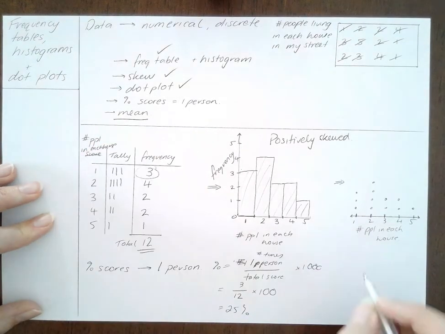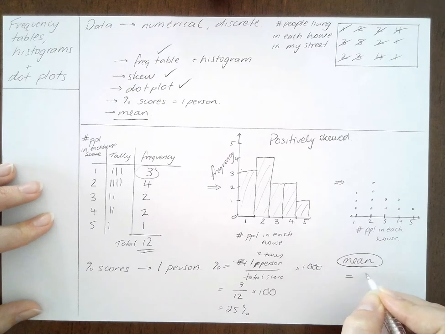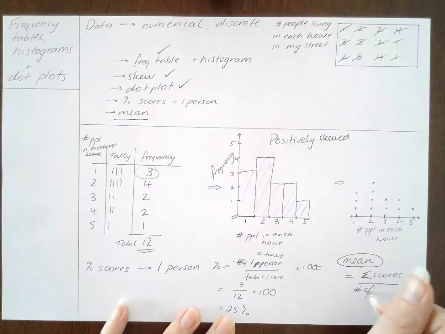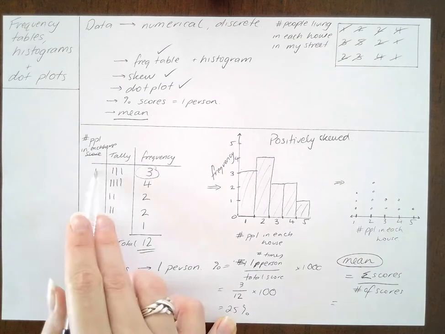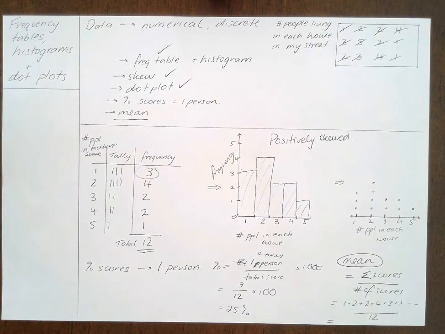Now to find the mean, I'm not going to do it right now. To find the mean, we are going to add up all of the scores. So this one here is the sum of all of the scores divided by the number of scores. So in this case, you would actually have to be adding up all of these numbers up here. You would say 1 plus 2 plus 2 plus 4 plus 3 plus 5 and so on, divided by the 12 total scores to find what the mean score is. Right? Lots of skills in that lesson as well.